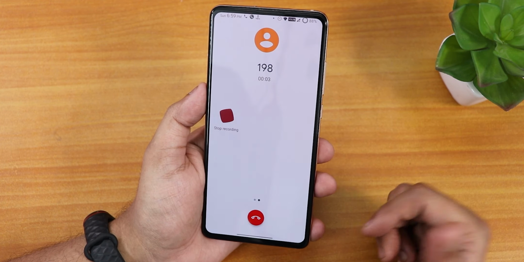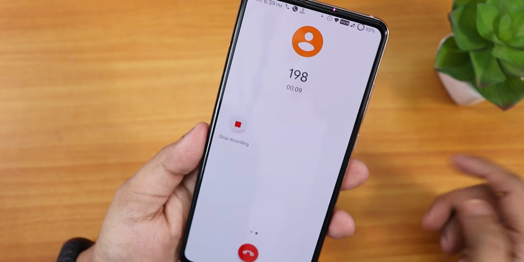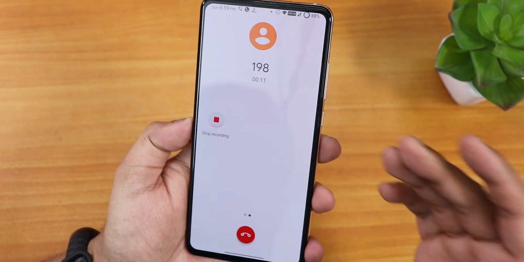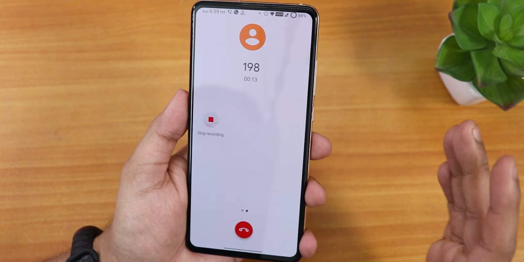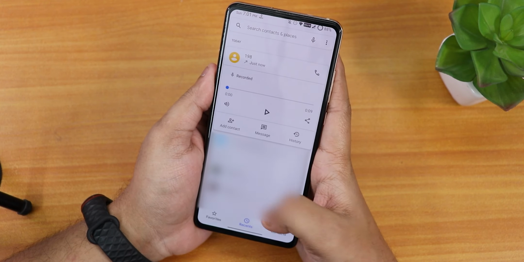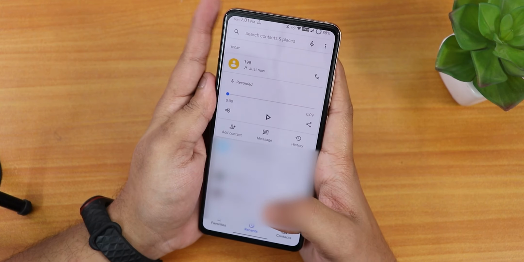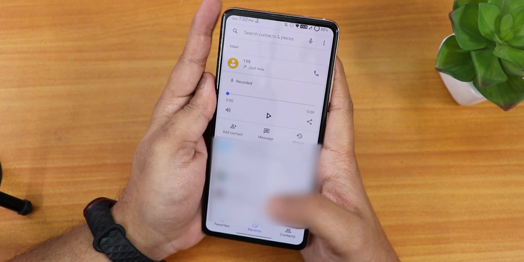And right now, if I click on record, as you can see, it says stop recording over here. So it does record. Right now, let me just stop it and show you how you can play it later. This is how it looks in the recents, in the contacts section. If you play it back, it will play via the earpiece, I guess. So let me put the phone close to my mic over here.